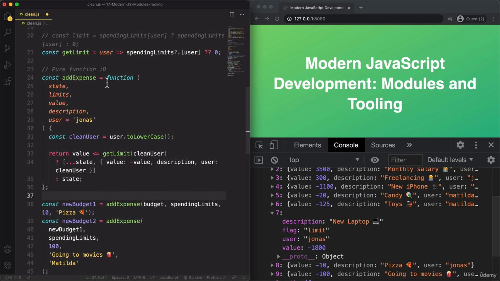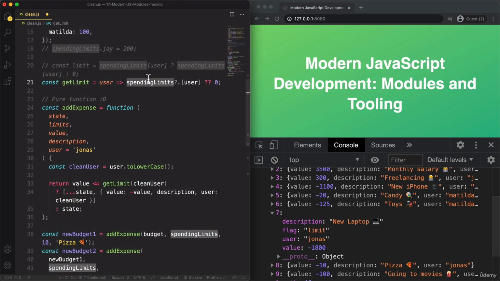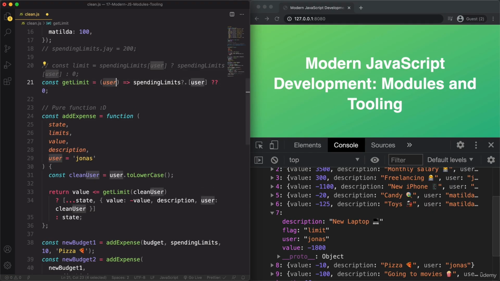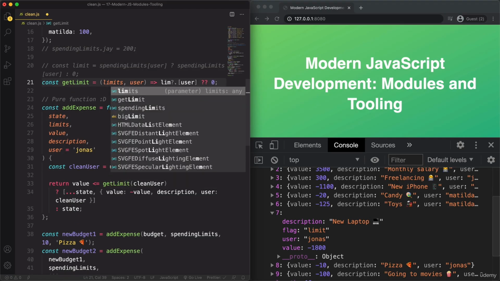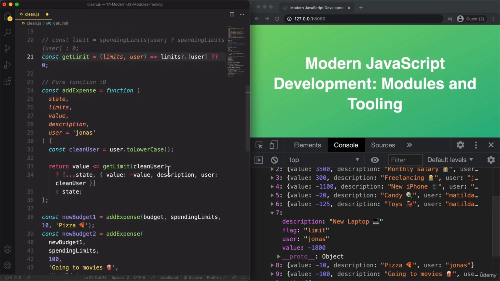And the reason for that is that get limit here actually uses the spending limits from the outer scope. And that's something that we do not want, right? And therefore, let's add the limits here as another parameter. Limits and user, and then here I can just call it limits like this. And then here I pass the limits in. All right. So it works just like before, but now this function here no longer depends on any external variable. It can do all its work without having to look up in the scope chain.